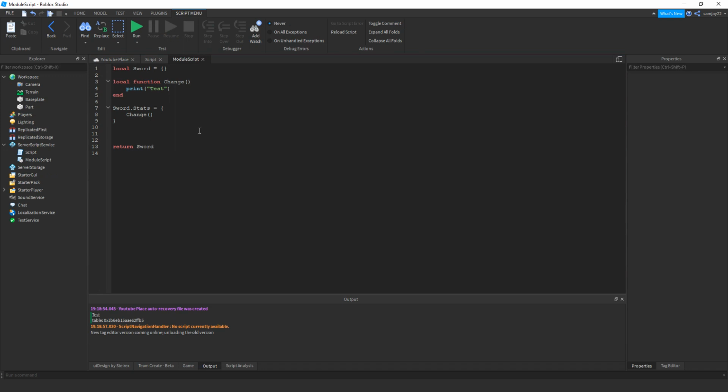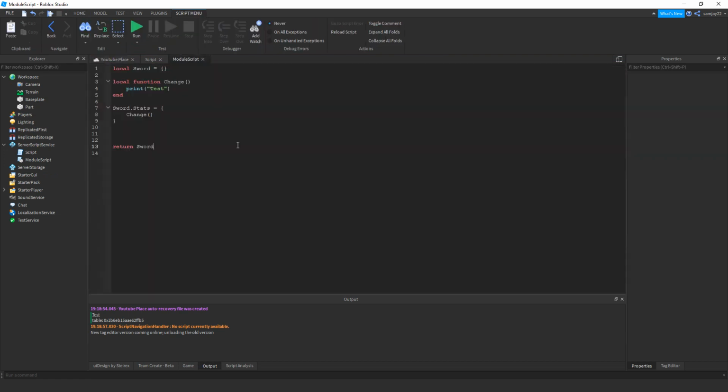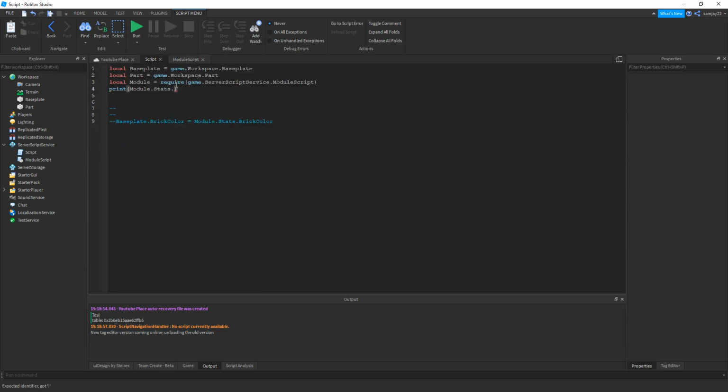Now, what if I wanted to delete everything in the workspace? Yeah, sure. Well, what I would do with that is I would go, since I'm already calling the module, right? I'm printing the module. I'm printing whatever the module calls upon.